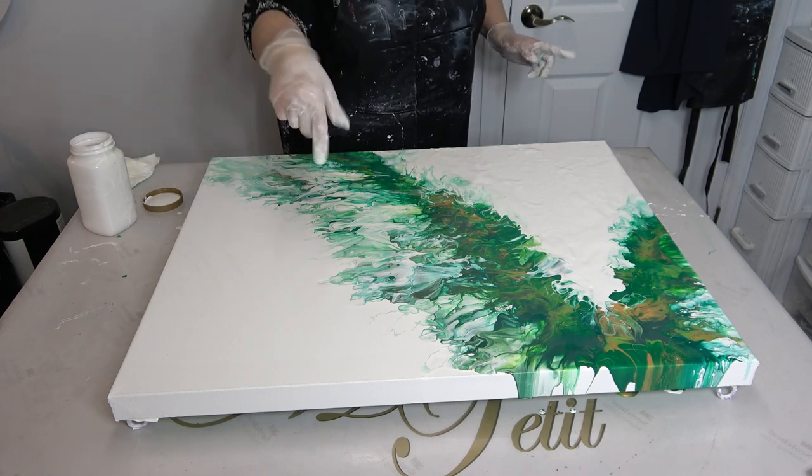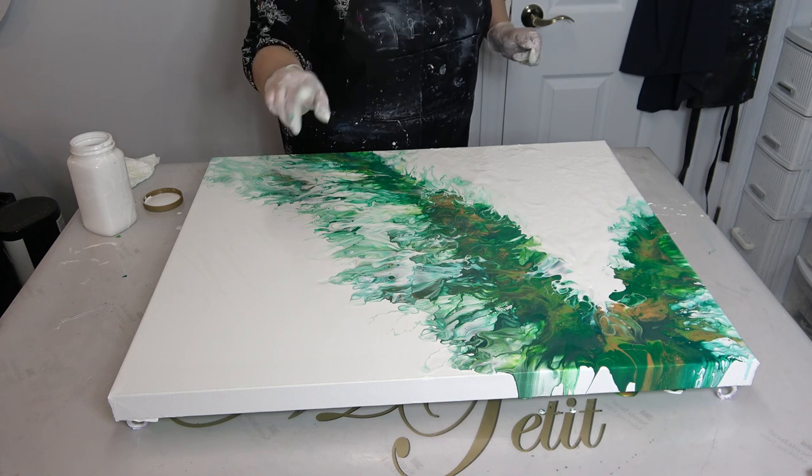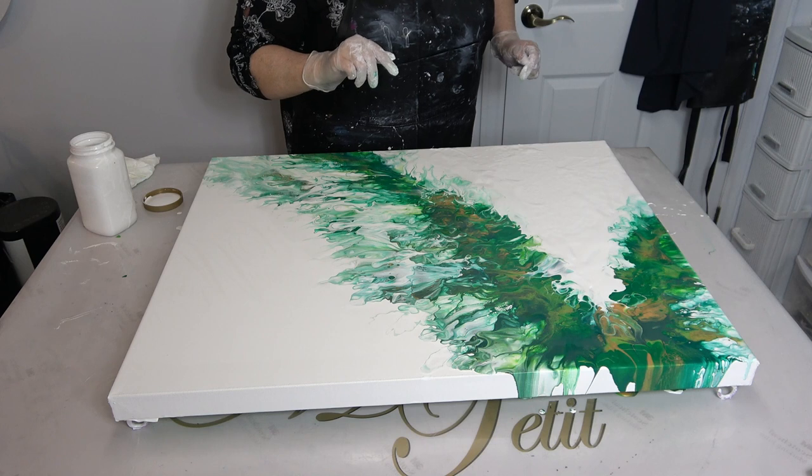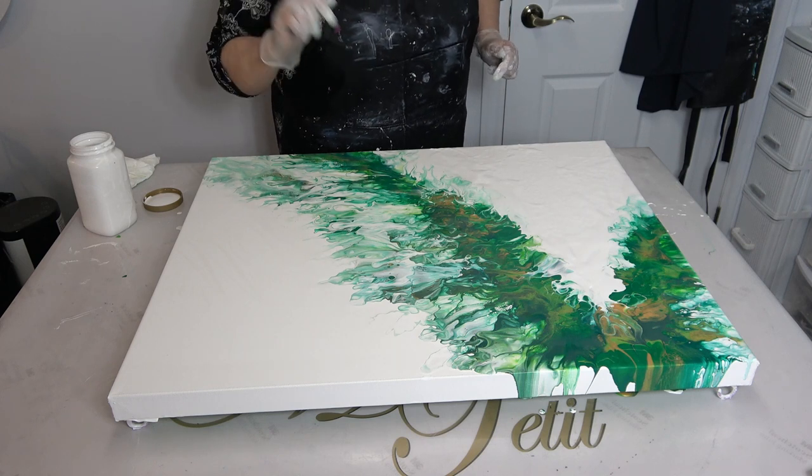Okay, guys, much better. I will show you once it's dried and once I embellish it. Okay, so see you guys in just a few seconds.